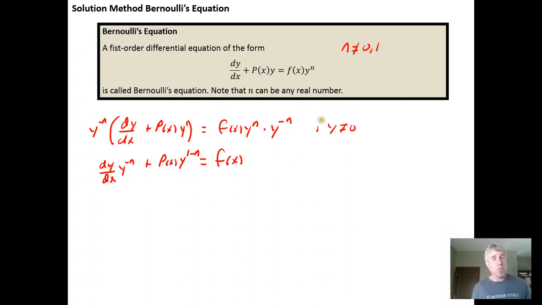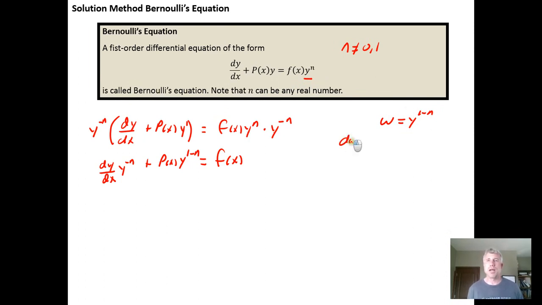And the idea is we want to try to linearize this equation. If n isn't 0 or 1, we have a nonlinear first order differential equation. We'd like to linearize it. So what we do is make the substitution w, which is w to the first, a linear term. We substitute w equals y to the 1 minus n. And then what we need to do is figure out what dy/dx is if we make this substitution.